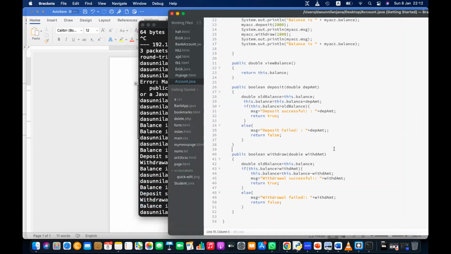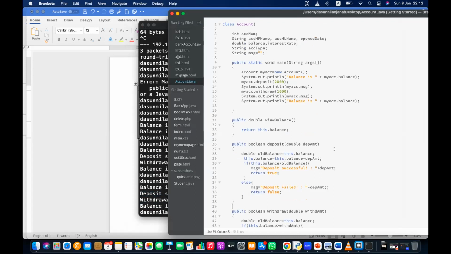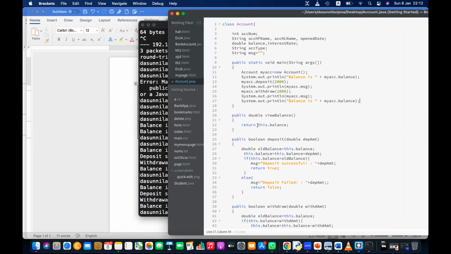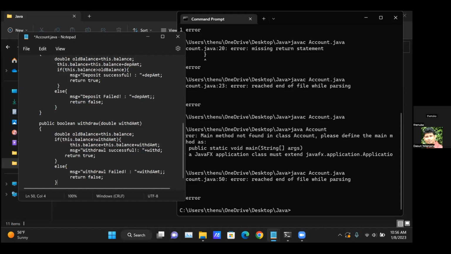Okay, so shall we add this now? You need to add a few things, that is the main method as well as the withdrawal. So let's add them now. Okay, now see that's working.